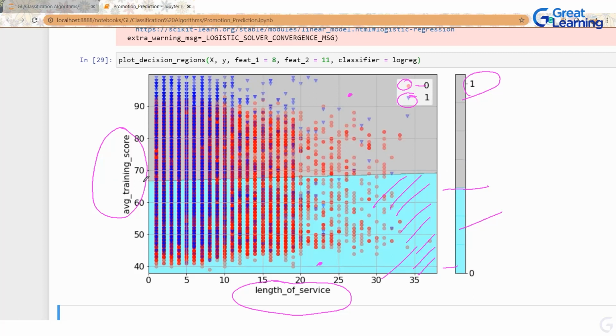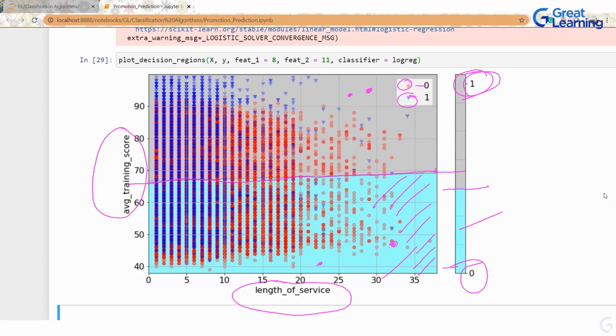And observe over here, this is how logistic regression is making a decision. Logistic regression is dividing the two regions with a straight line. So this is what we mean when we say that logistic regression is a linear model which makes a straight line differentiating between the two classes. Any points which are over here in the top region will be predicted by the model as belonging to class 1. Any combinations of the two hyperparameters which are over here will be predicted as class 0.